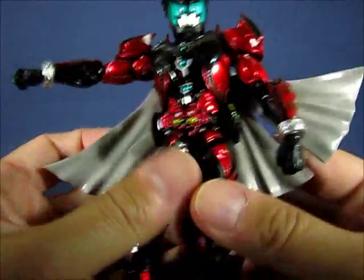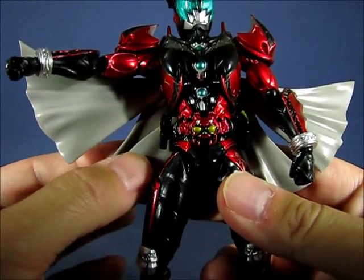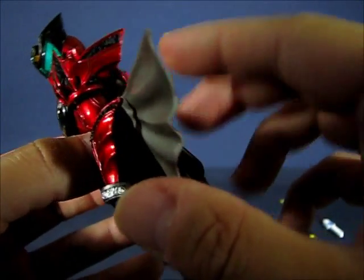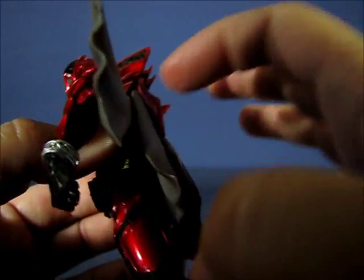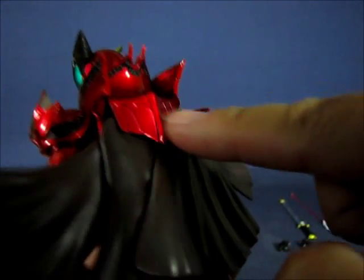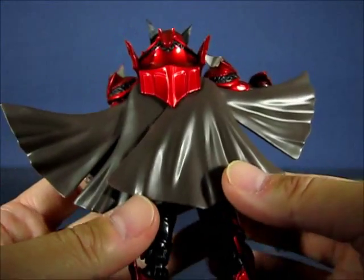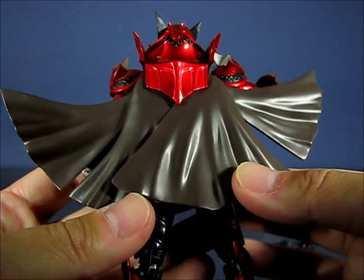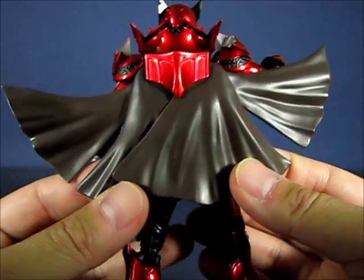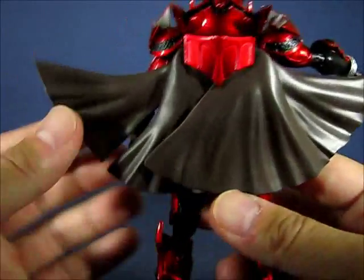The one thing here, I'm not sure about the portions of the cape that were already attached to the figure. I don't know if they articulate or not. I tried looking. It's kind of difficult to see underneath since it's so close to the back and it's underneath this portion of plastic here. So I can't tell if they can articulate or not, and I don't want to push and pull on it too much where it may break off if it isn't. So I'm just going to leave it as is, and that's just going to articulate the two attachments instead.